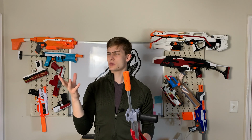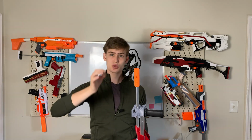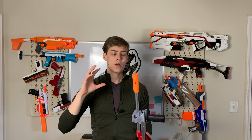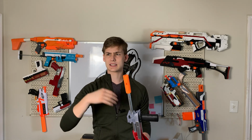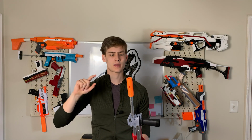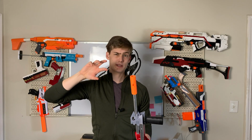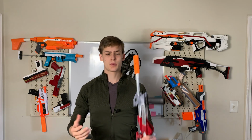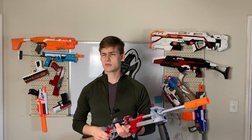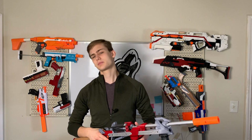SCAR barrels are kind of the original, classic way to do this, which is where you use fishing wire or some very thin string to create a twist pattern. Though some companies and some designers online for 3D printed things, and I think Worker has been experimenting with barrels that have rifling, so a twist pattern designed into the barrel itself rather than having thread. People have been experimenting with it, and frankly I haven't had the best experience with those barrels, but I've only tried the one, so who knows.